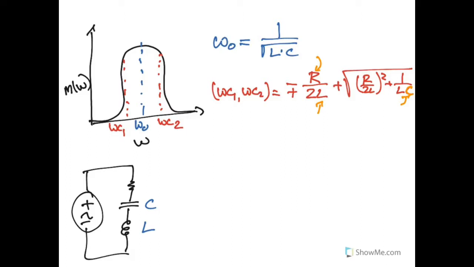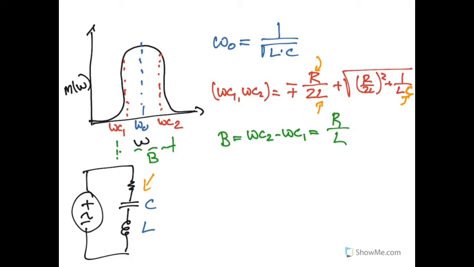Finally, we said that there was a third parameter, which is called the bandwidth, and we will just mark that as a B. The bandwidth of our circuit is going to be the difference between our two corner frequencies, and that is always given to us as R over L. One of the particular challenges we will have with second order filters is that if you change one of these parameters, it's going to affect all of the other parameters in the circuit. Care needs to be taken that you select parameters that you can actually pick and build in the circuit, but also understand that if you change one parameter, it might affect other elements of the circuit.